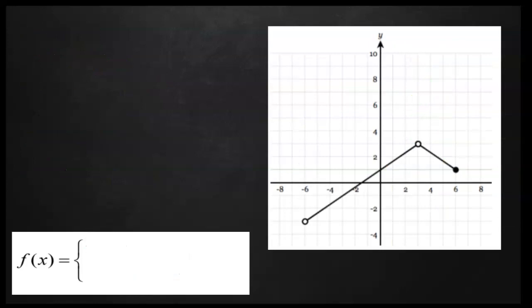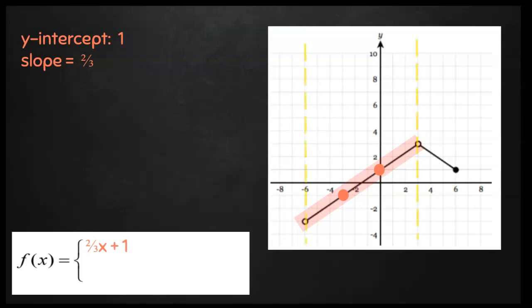Okay, so we have another piecewise function, and its graph does not have any arrows, so still the same steps as we've done before. We look at the red, find out what your y-intercept and your slope is. So my y-intercept is 1, and my slope is 2/3. So I have 2/3 x plus 1, and my domain between two x values of -6 and a +3. Notice I have open circles on both, so I do have just less thans for my domain between those two x values. And now to the next piece, which is the green one.